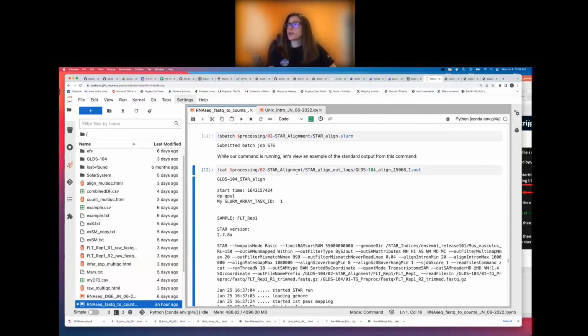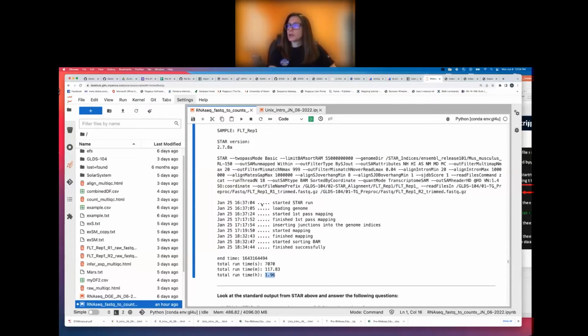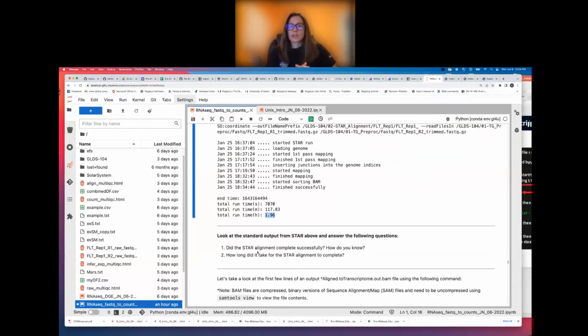And then just before we left for our break, we took a look at the standard output from the star command. And I just kind of quickly went through what the star command should output. And so I do just have a couple of questions. Lisa, Armin, if you're on, if you could queue these up and put the link in the chat again for everyone. So we'll answer the first one first, which is, did the star alignment complete successfully, and how do you know based on the standard star output? You can go ahead and type your answer in the box and the link that Lisa put in the chat.